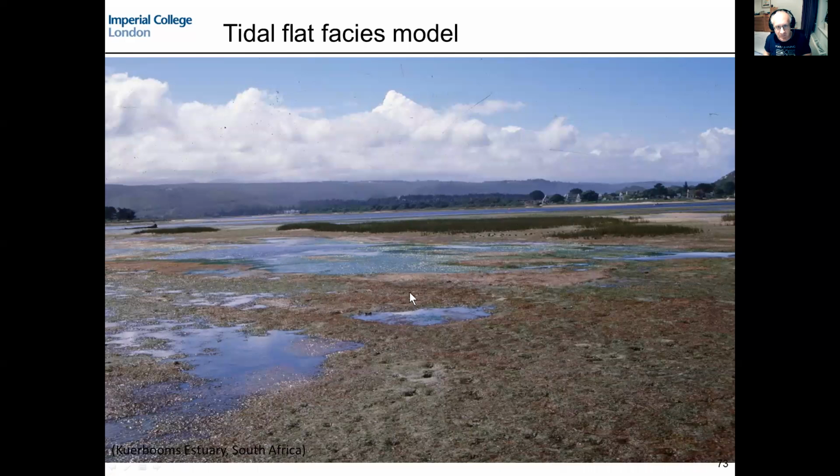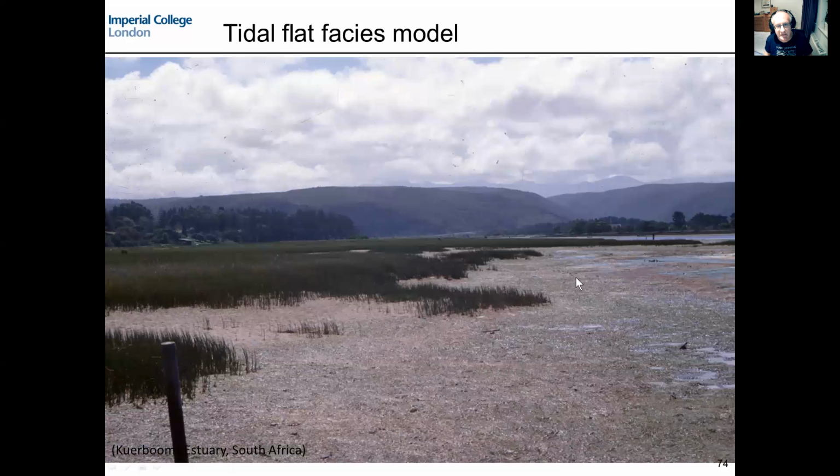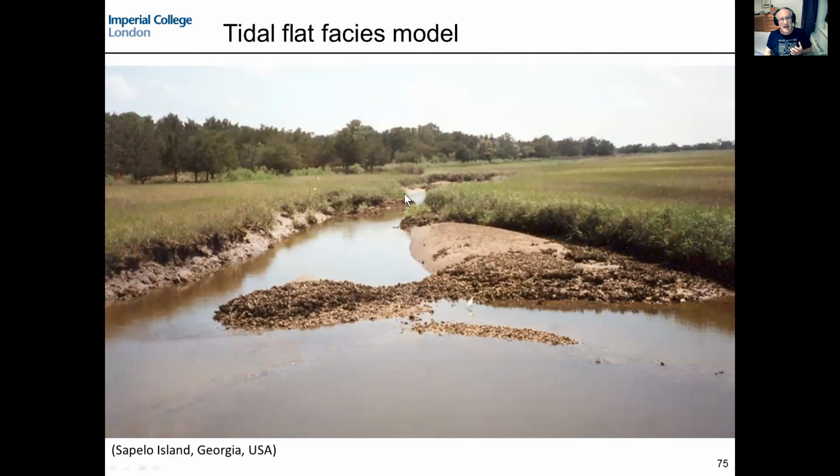Here we're moving up into the upper muddy part of the tidal flat, and we can see the little islands of vegetated material here. That's the salt marsh that's occurring above the high tide level. Again, the upper muddy intertidal flat, and then the salt marsh to the left there. I mentioned we have these creeks, these rather narrow, steep-sided channels cut into the intertidal flat, and in some cases into the salt marsh as well.